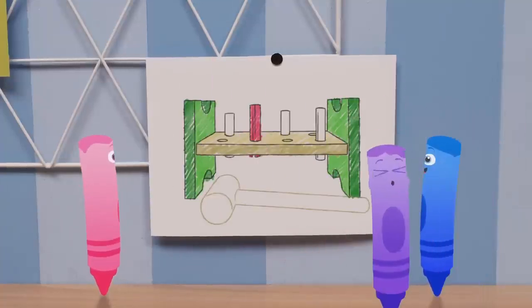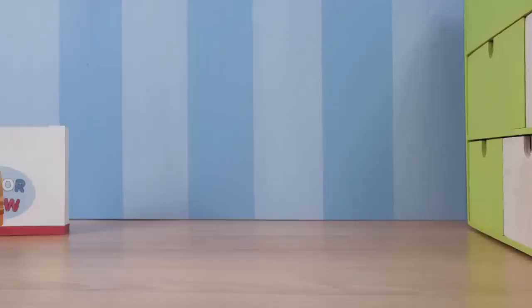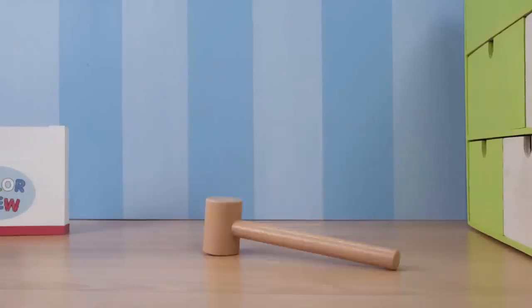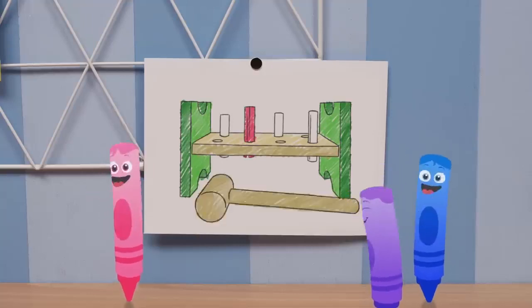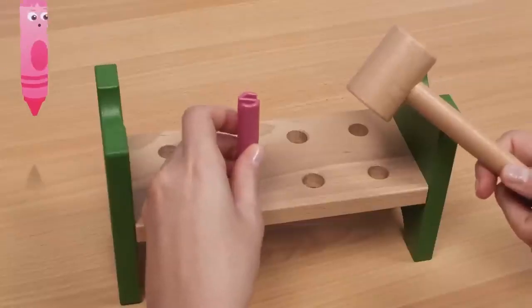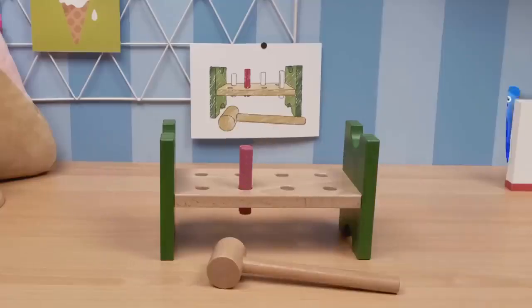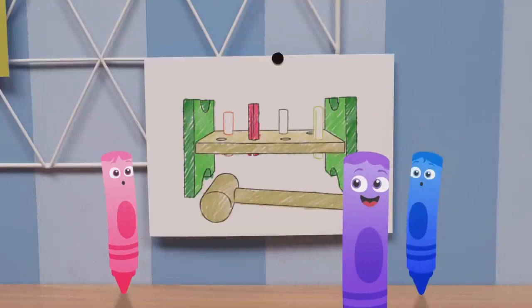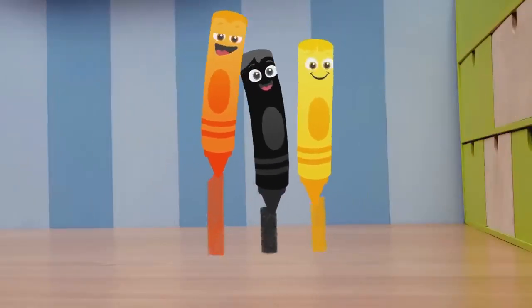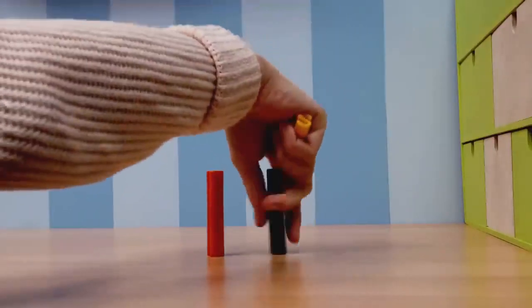Hammer. Come on. Ta-da! Hammer. That's great. Perfect. More pegs. Pegs. Very nice.